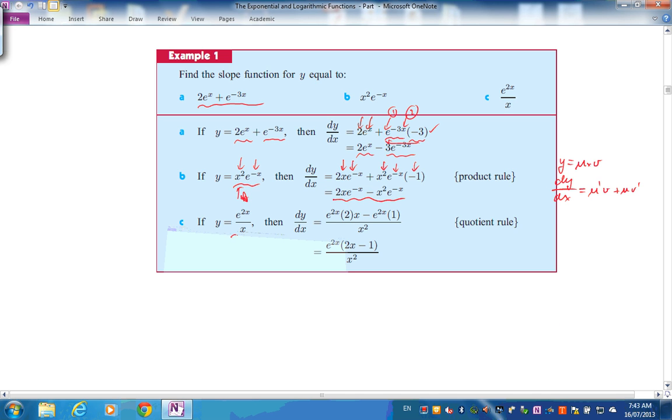Then the quotient rule. We've got two things divided. So let's write that out. Y equals u on v. The derivative, if u and v are both functions in x: first one, top line, the derivative of the top line, bottom line unchanged, minus the top line unchanged by the derivative of the bottom line, all over the denominator or bottom line squared. Remember that?